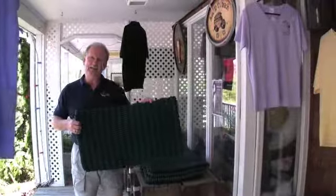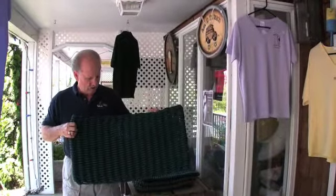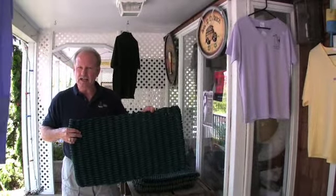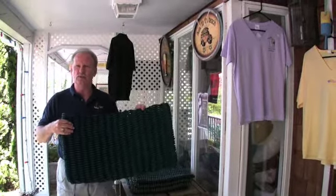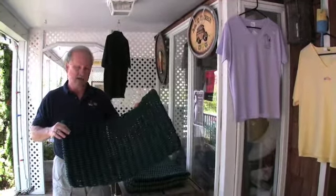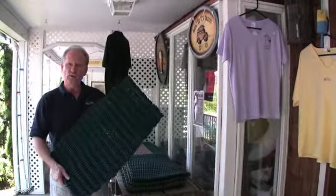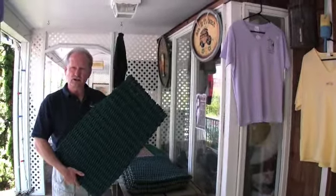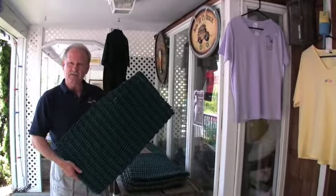We have the Cape Cod doormats in three different sizes: small, medium, and large. These are made of polypropylene rope, made in the United States. Guaranteed never to shred like most things do — this is the new rope that's used on ships today. They have a five-year warranty, they're very durable. If they get dirty, you hose them off and shake them out, and if you get flooded, they float.